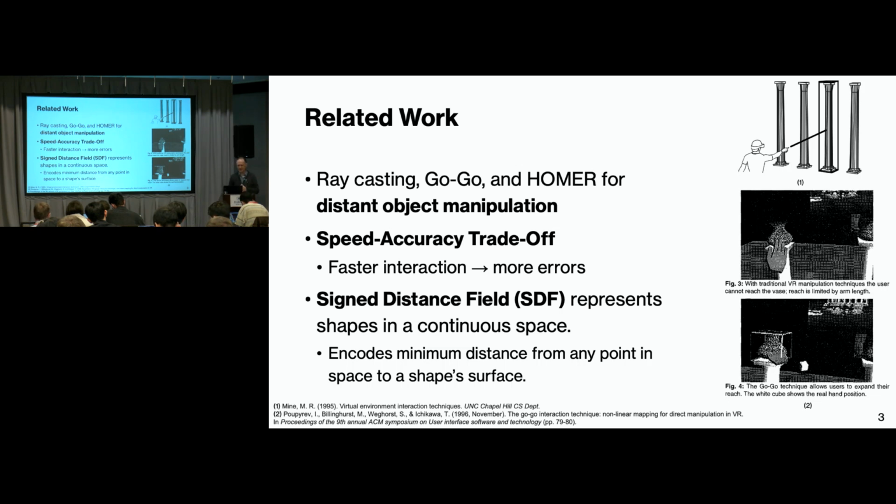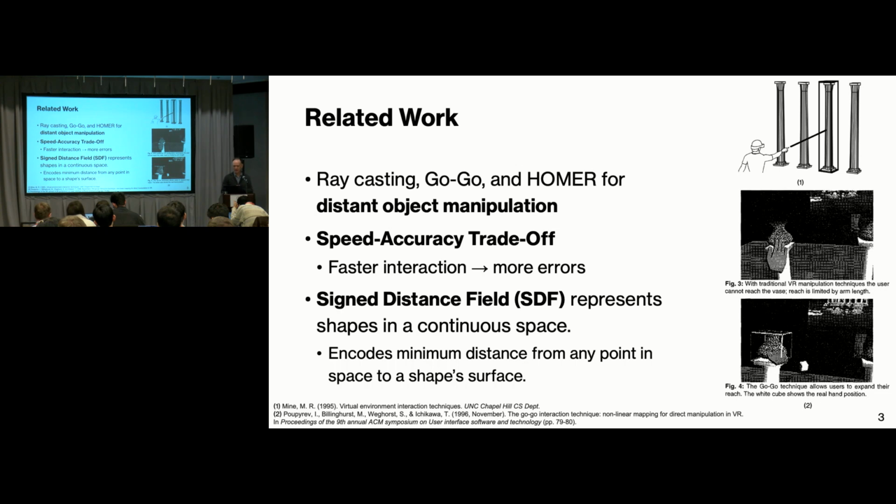On the technical side, the signed distance field represents shapes in a continuous space. So instead of having the edges of the object, we can basically think of something like a wave that emits from an object. The simple thing to think about is that for a point, the signed distance field is a series of spheres, right? And for any object at a large distance, it's also a series of spheres. But for closer objects, the distance field follows the contours of the object. That's a simple explanation of how a signed distance field works.